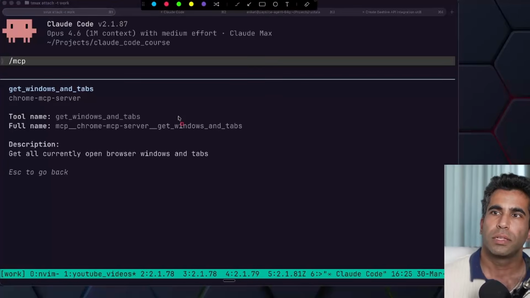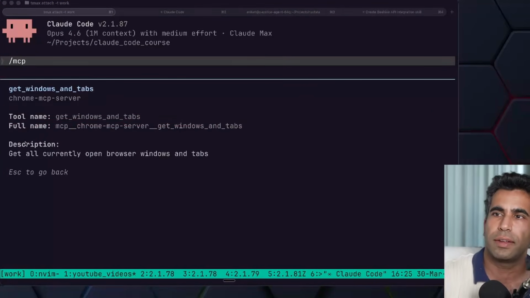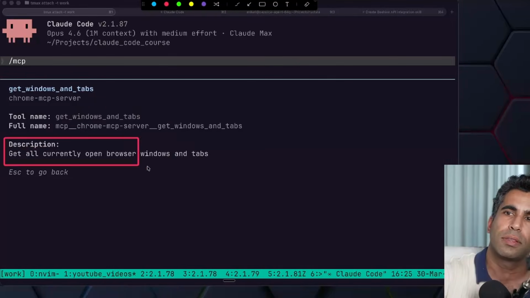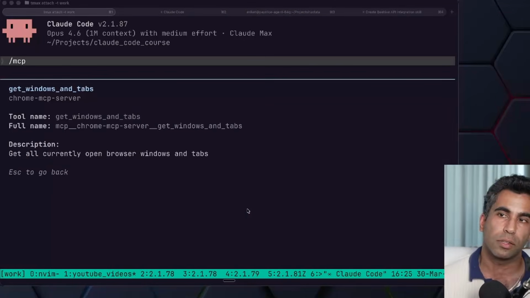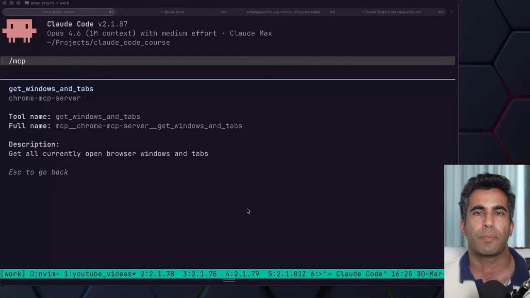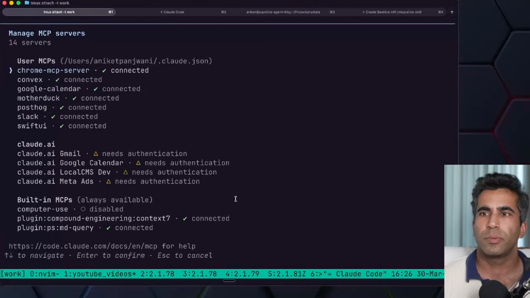The tool has a tool name, a full name, and then a description that Claude Code can see to understand what it does. And so this is a little bit like how skills work, right? There are very similar patterns being used in different places to work with agentic coding tools like Claude Code. So here, notably, we don't see a Notion MCP anywhere.